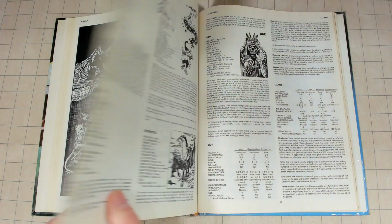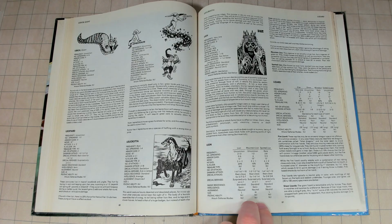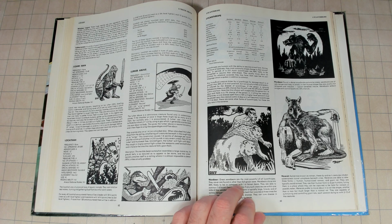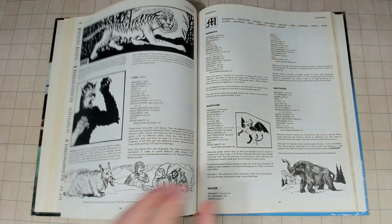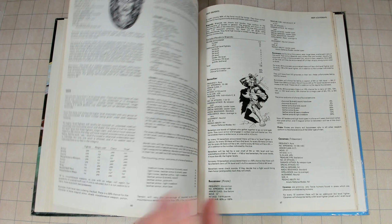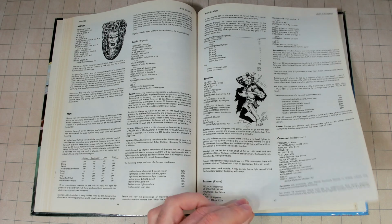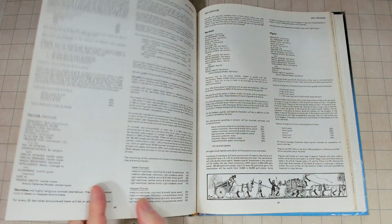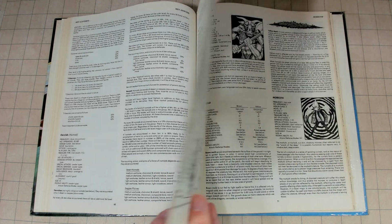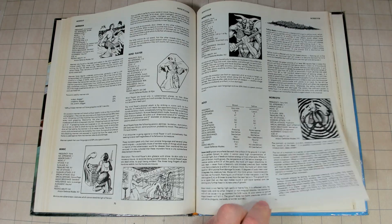Now, this monster book reminds me of why I love Advanced Dungeons and Dragons. And it's because of the ridiculous monster concepts in the spirit of strange but funny horror adventure. When you think about Advanced Dungeons and Dragons, some of it was just funny, some of it strange, but also there was a horror element. It takes me back, and I think about the artwork that was depicted for heavy metal music that was around. Heavy metal pulled from Dungeons and Dragons quite a lot. So it really takes me back to that.